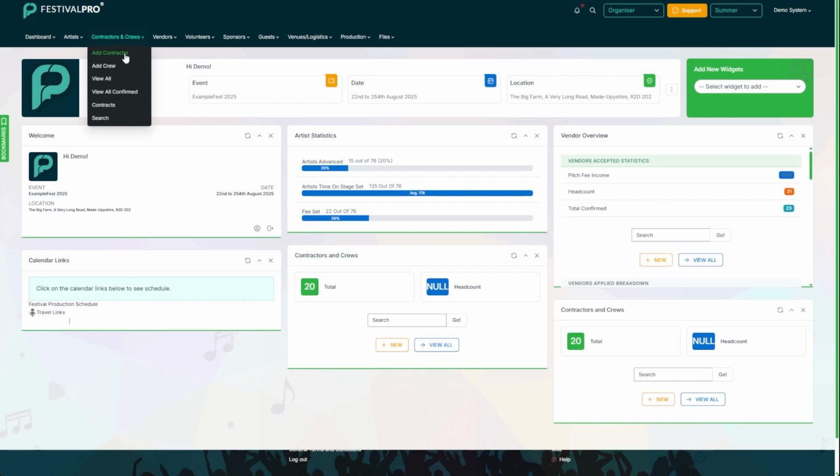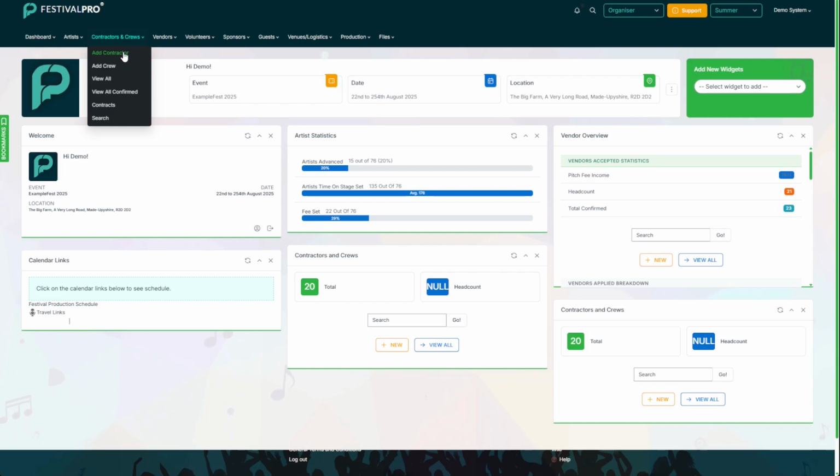We define a contractor as a company who have staff, say an audio company, and crew as say an individual, a freelancer or someone who's coming on site. But they do interact in very much the same way. You'll often allocate a crew member maybe just one individual pass, whereas a contractor you'll probably be giving them more passes for their team.